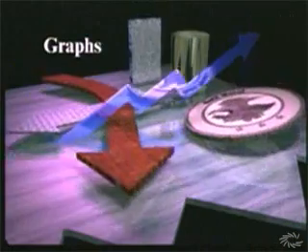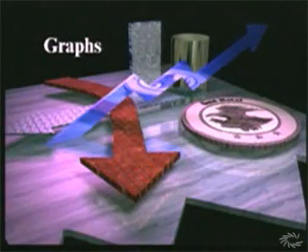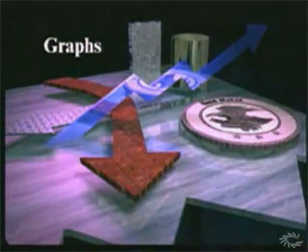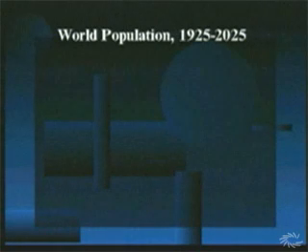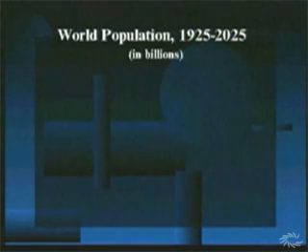Up to this point, we've discussed globes and maps. Now we're going to talk about graphs, the third category of devices that help us quickly understand geographic information. Before you can use a graph, you need to look at its title. Here, the title tells us the graph shows the world's population during a 100-year period, from 1925 to what it's projected to be in 2025. It also states that the numbers given will be in billions.